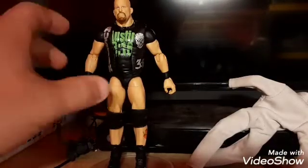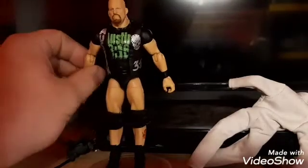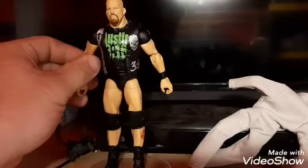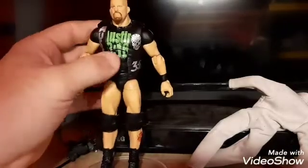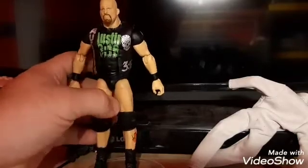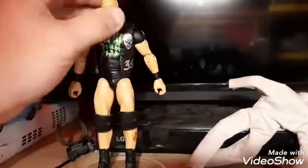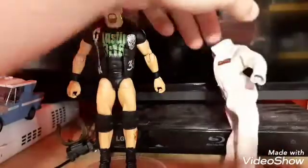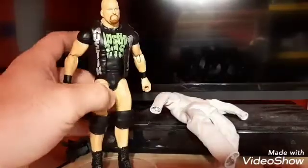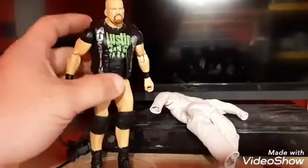But yeah, again, if I had to rate this character on a scale of 1 to 10, I would give it a 9.5. The reason I don't give it a 10 is because the articulation is great, the facial look is really good, the overall quality of everything on this is really good. The only thing if I had to complain about anything is the actual underneath everything.